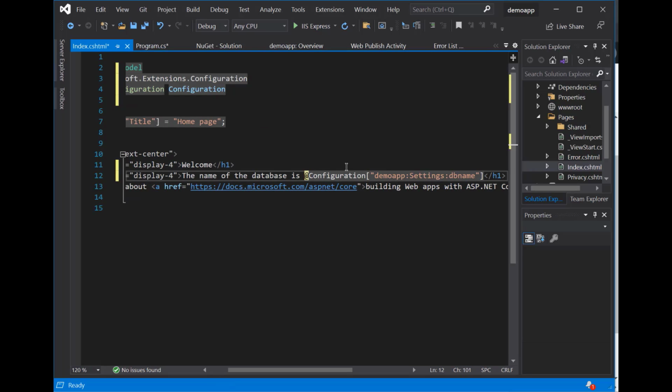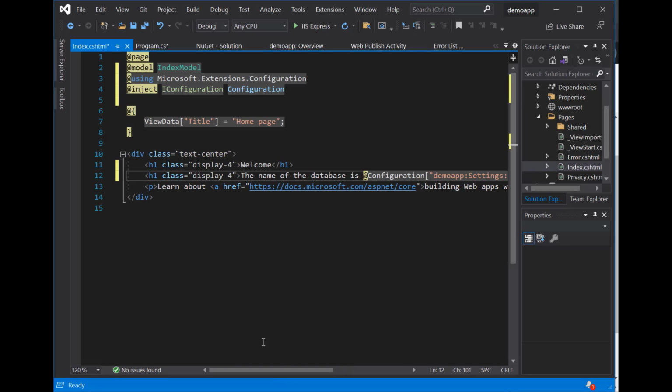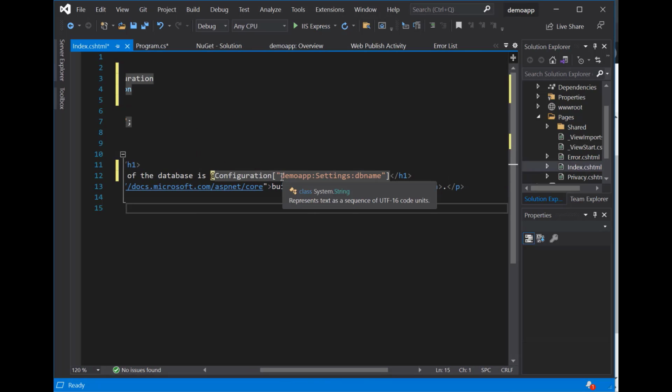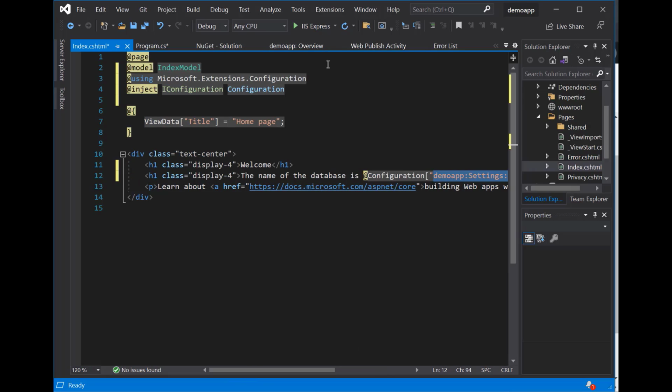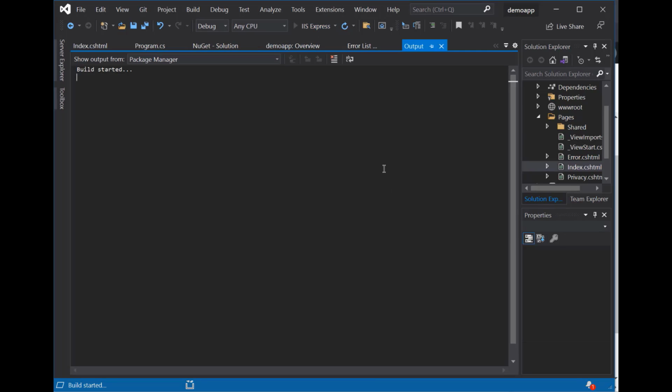So over here, let me just add a simple HTML code. Over here, I'm saying the name of the database is, and I'm making a reference to the configuration. And then over here, I'm giving the name of that key. Right, so with all of this in place, let me run the application.